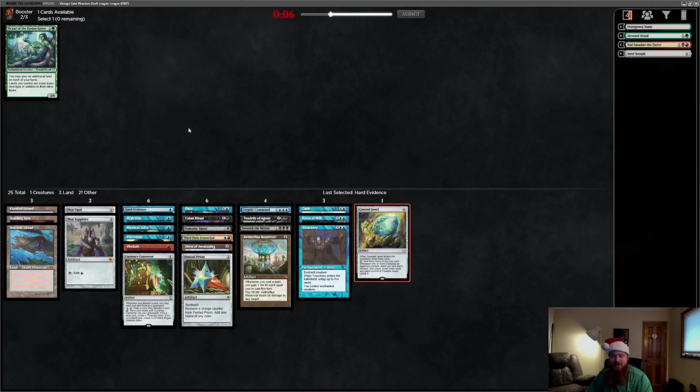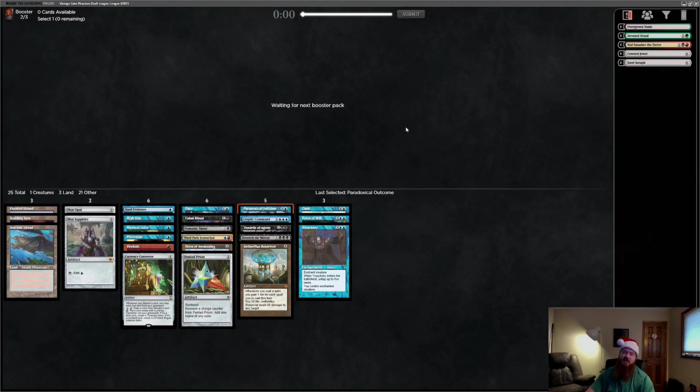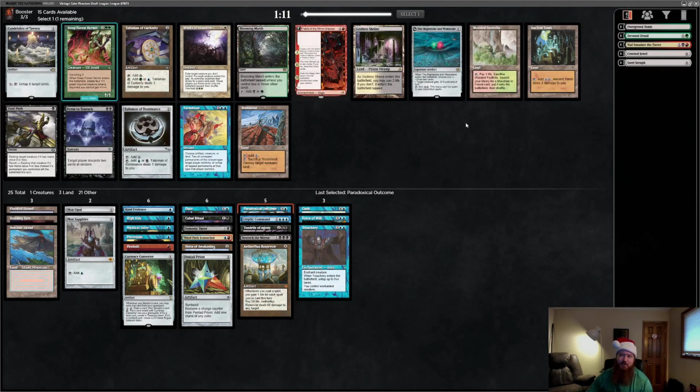Dryad versus Coveted Jewel. I guess we'll take Coveted Jewel. And Paradoxical Outcome Wield. So that's actually fantastic. Like, if we open up a Mox out of Pack 3, if we get, like, Mox Jet into... like somebody passing a Mox Diamond or something, Paradoxical Outcome becomes insanely good. So Talisman of Dominance is good.